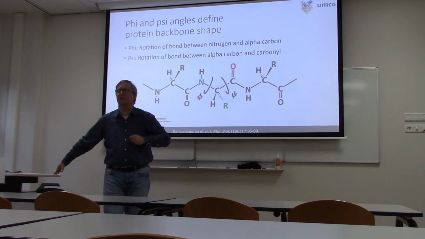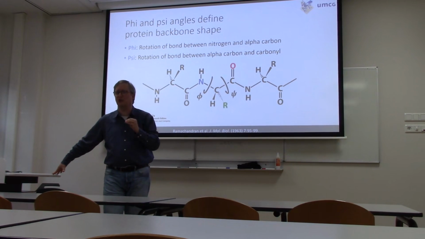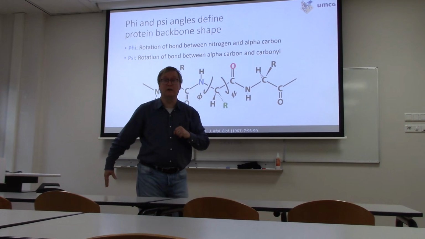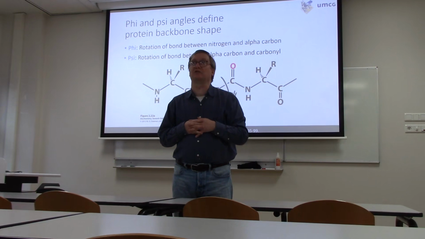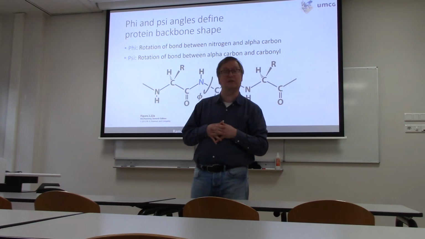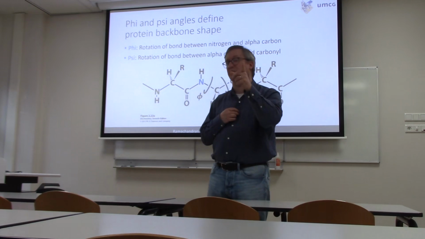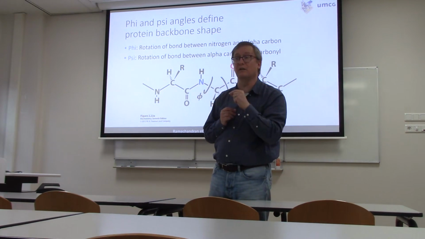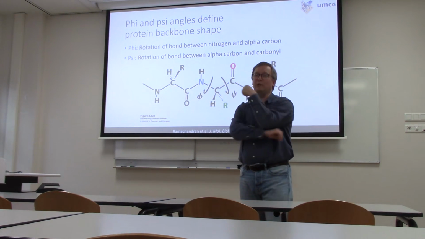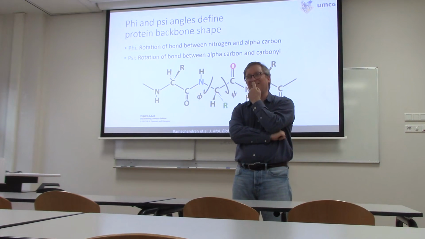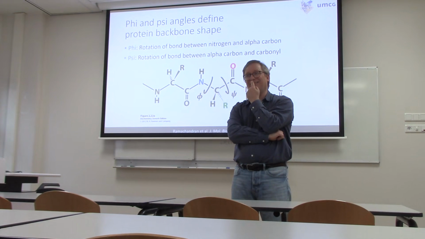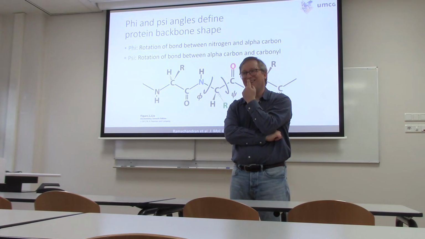So, is it possible that every amino acid allows for spinning around this particular bond? Can anyone think of a particular amino acid side chain that would block the free spinning of that bond? Yes? I'm not sure, but maybe if it's very, very bulky, then it's less likely to spin. Okay, so something like tryptophan or tyrosine, phenylalanine. That's one possibility, but not the one I'm thinking of at the moment. Yes? Proline. Okay, why is proline suspicious in this case? Because it doesn't have a side chain.